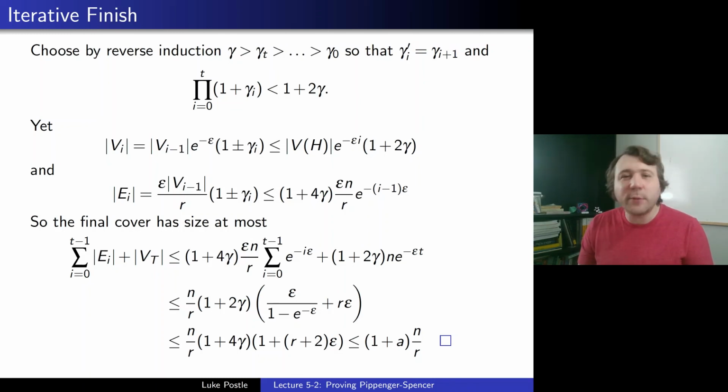So that was what we did today. We went through the proof of Pippenger-Spencer. That concludes the proof. We had a nice iterative lemma where we had to prove that E prime and V prime and the degrees, the rough regularity, all held, that the various properties held. So now we could finish with this iterative application, iterating this iterative lemma to get to our final calculation. So that's the gory details of the Pippenger-Spencer proof. We use the second moment method, Chebyshev's inequality, to show that what we expected from those various variables in the random process were actually highly concentrated around them. So until next time, see you then!